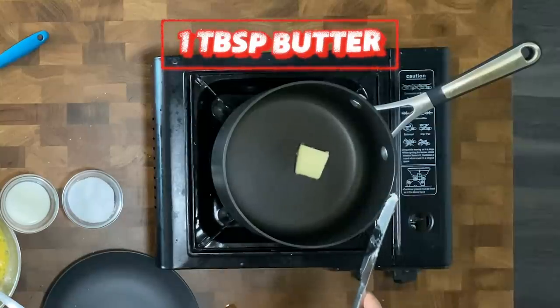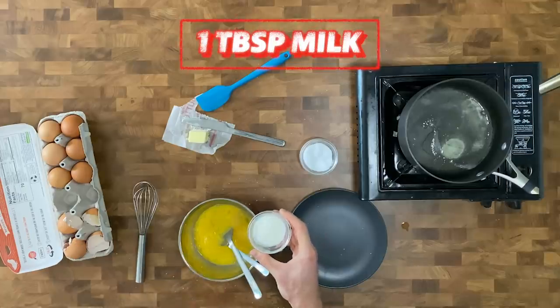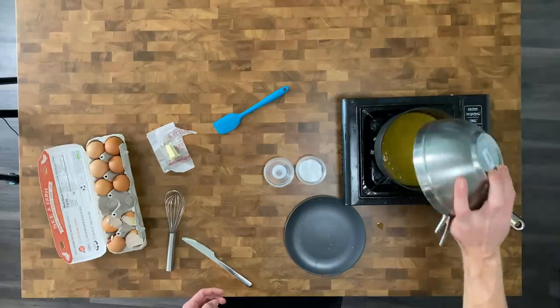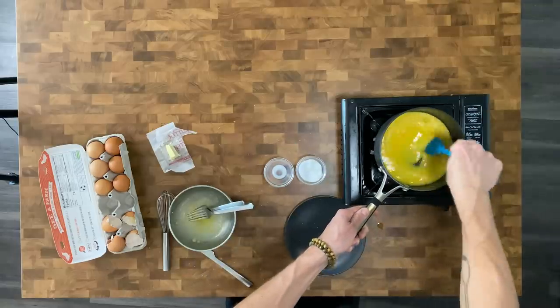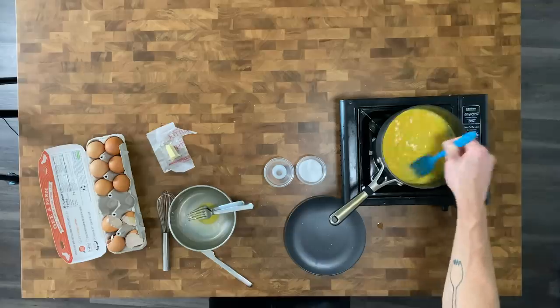Add about a tablespoon of butter per three scrambled eggs and get it very gently melting in the pan. Sometimes I need to be soothed — watching butter melt is soothing. Add about a tablespoon of milk; if you add milk to eggs, it basically becomes a custard. Now add your eggs to that, and don't whisk it because you'll scratch up your pot. Take some sort of flat utensil and stir constantly on completely low heat — this breaks up the curds and gives you a nice even cook.